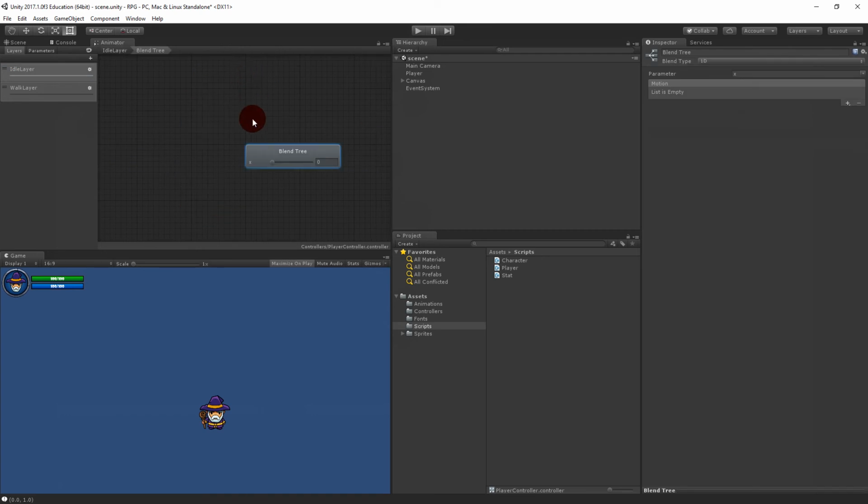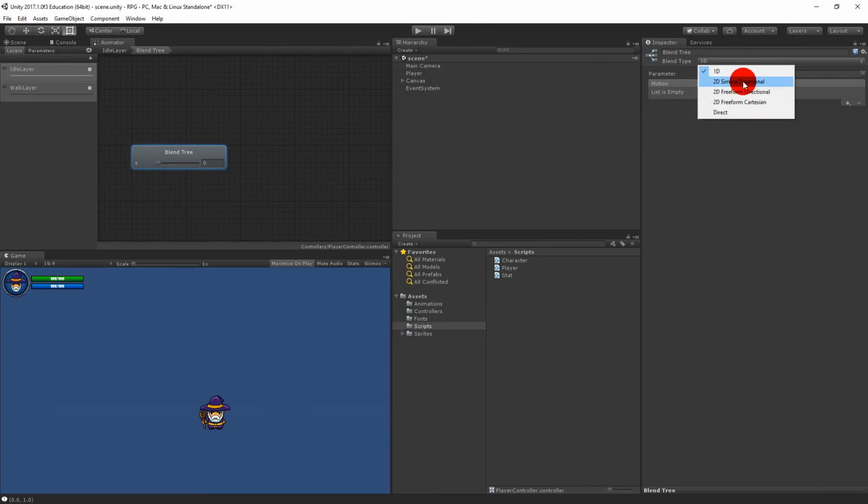So let's see, we can have blend tree. A blend tree is actually a way of blending animations together. And right now, we're not going to blend them together because we have 2D, but we're going to make the blend tree actually switch between animations for us. So a blend tree has a parameter, and right now it's a 1D tree, which means that it switches on one parameter here. Well, we have X and Y values. So instead of one parameter, we would like to change this into a 2D simple directional blend tree, which means that it has two parameters, one called X and one called Y. So make sure you go up to parameters here and select the first one as X and the second one as Y. Then you can see now you have two parameters.